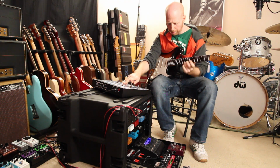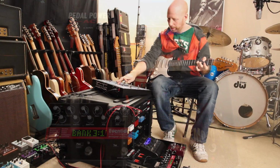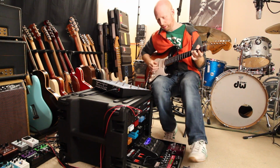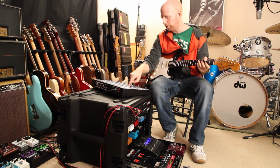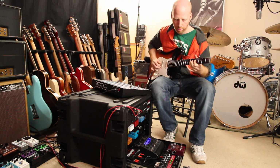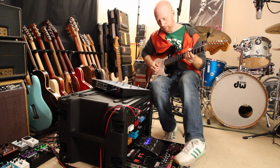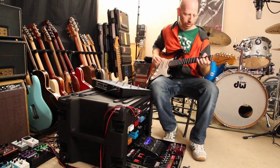And then I go into the Pitch Factor, which at this point I just have this organ sound on it. It's like all the octaves. And then there's another preset, I can actually control the Eventide from the Ground Control. It's just not hooked up yet, so it's like a synth sound. But this is what I really like, this organ sound.